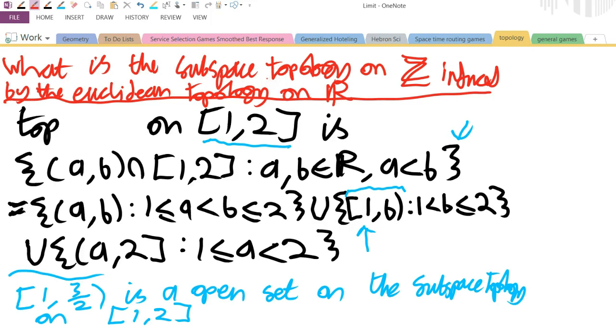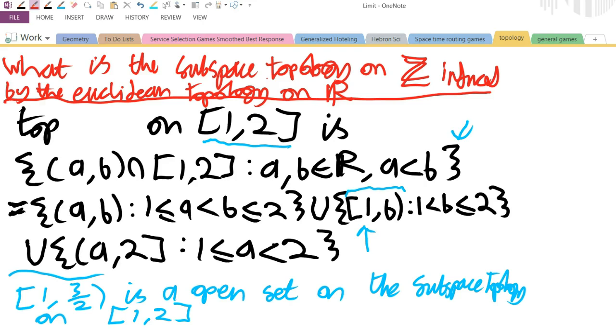You know about the Euclidean topology on the reals, and the integers are a subset of the reals. So what kind of form does the subspace topology on the integers have? You should be able to identify it with one of the famous topologies which we talked about in the first lecture.